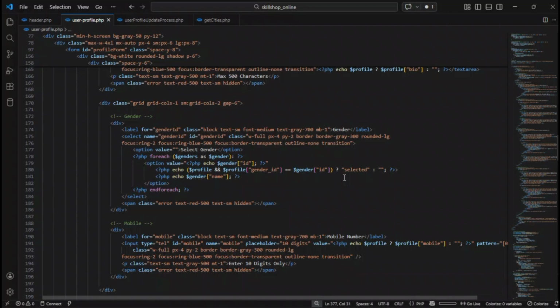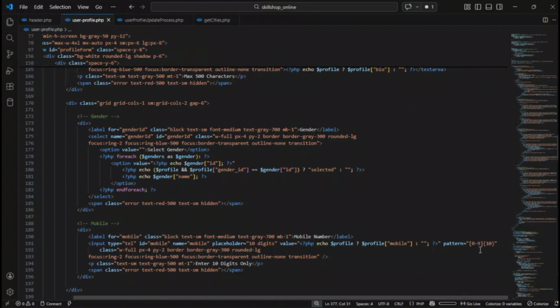And here we have the selected option logic, which will be explained in the next video. And below that we have the mobile number, which uses the regular expression 0 to 9 and then 10, which means 0 to 9 digits only and exactly 10 digits. So this is a client side validation.